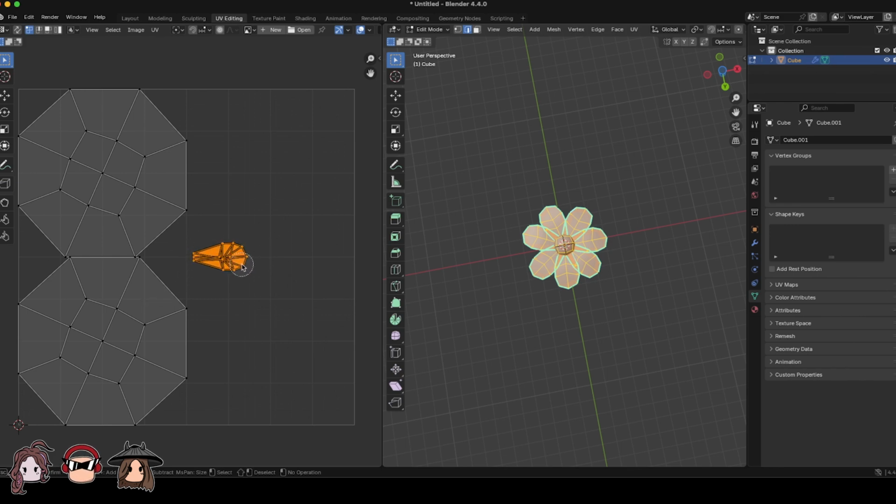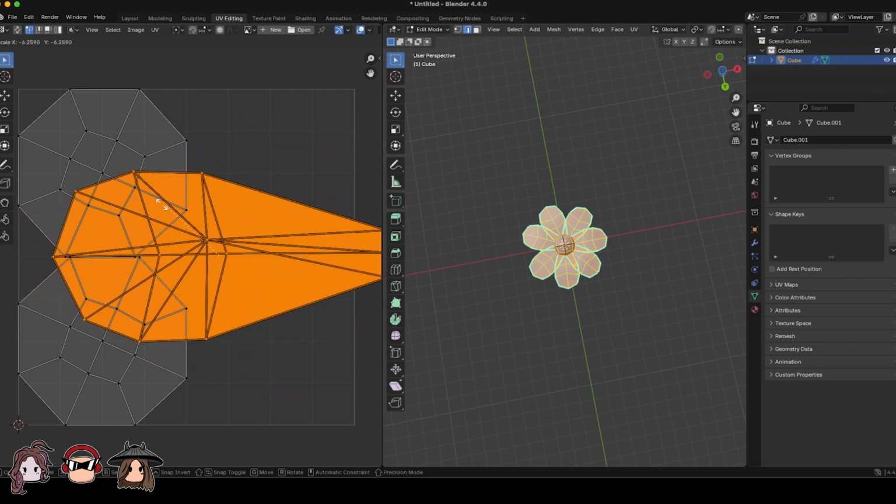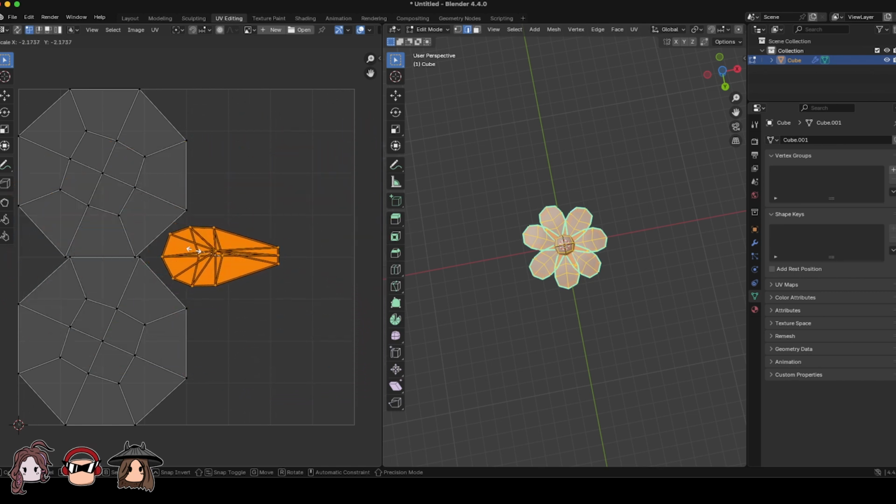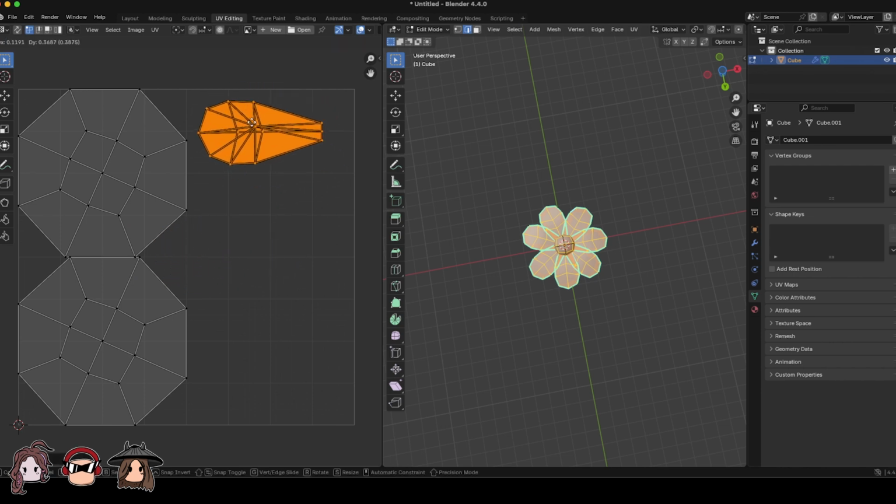And now, just like when you're editing objects, you can hit G to move that around and S to scale it. You might have to right-click to get out of the circle tool. There you go. Now, since the flower petal is going to be a major part of your thing, I would say scale that up until it takes up about 2/3 of that box. You might want to zoom out your window a bit. And I would move it up to the top of the screen too. There you go.